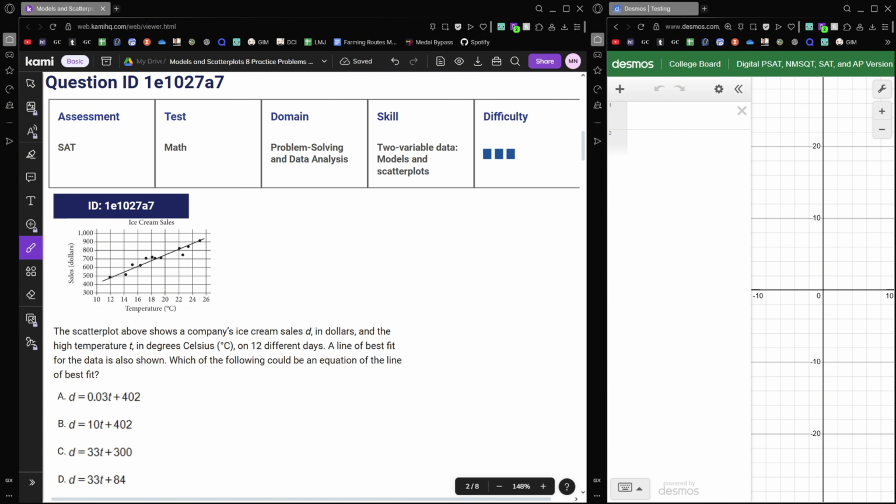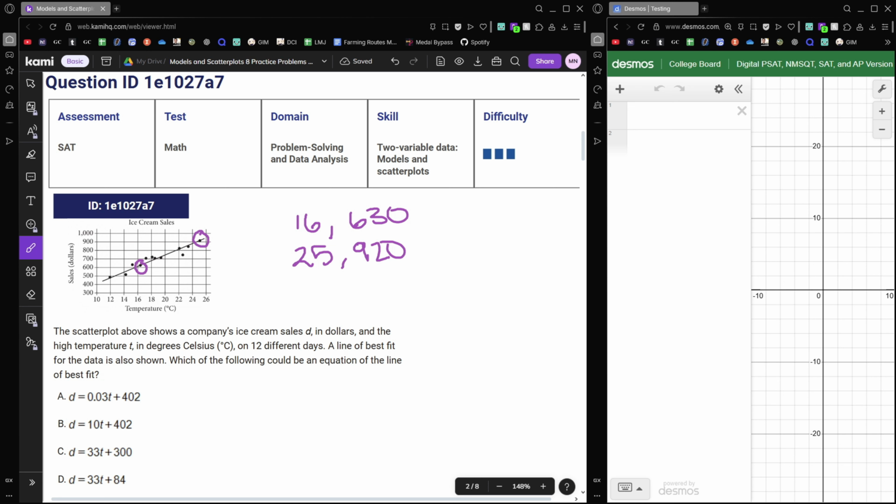So we can actually go ahead and calculate the line of best fit using linear regression. So first, we should choose 2 points that are as close to the line as possible. So we can choose this point right here and this point right here. So the point on the left will be at roughly, we can say 16 and 630. And then the second point will be at 25 and 920. It doesn't have to be specific.